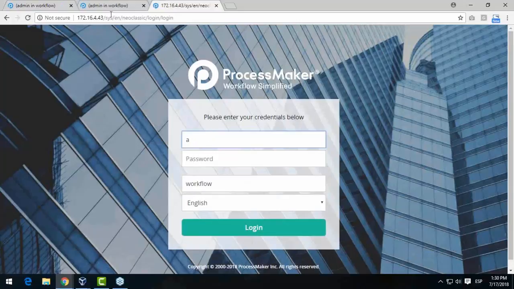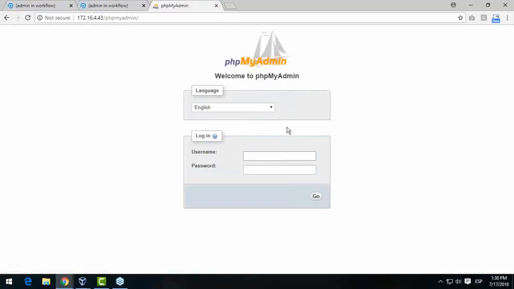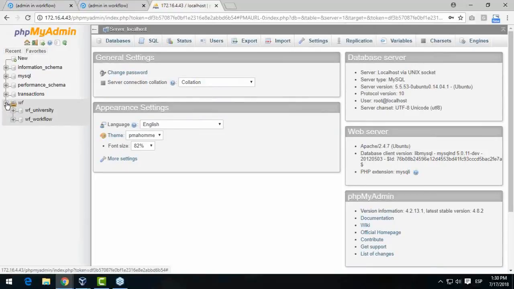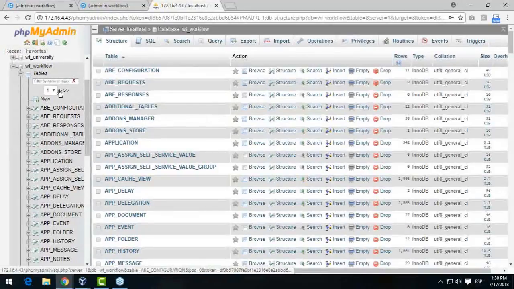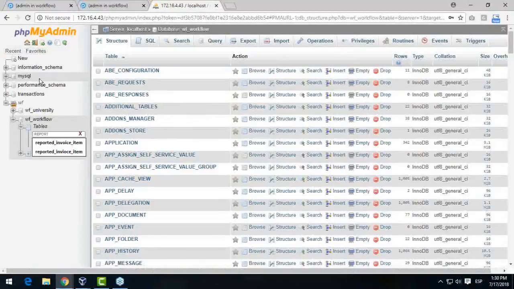If I am going to move to my DBMS, you are going to see right now that in this database in workflow, you're going to find, for instance, this.